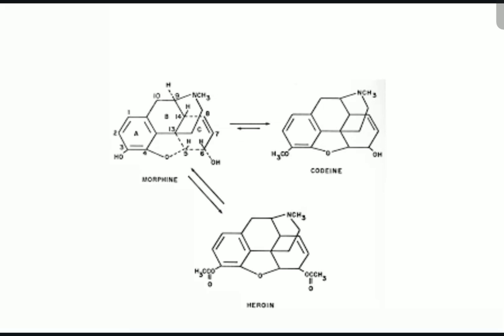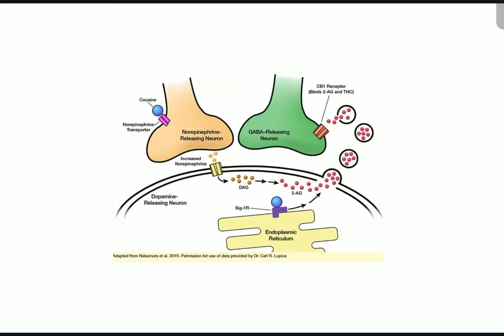Taking heroin makes us feel great because it binds to receptor molecules that make us feel amazing. However, taking heroin reduces the production of natural endorphins and other neurotransmitters, which is why we become more dependent on it. This leads to a need for greater and greater amounts to achieve the same feeling.